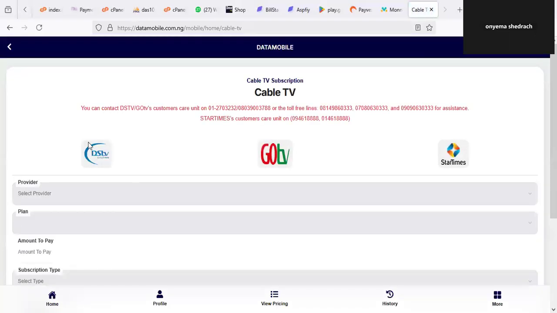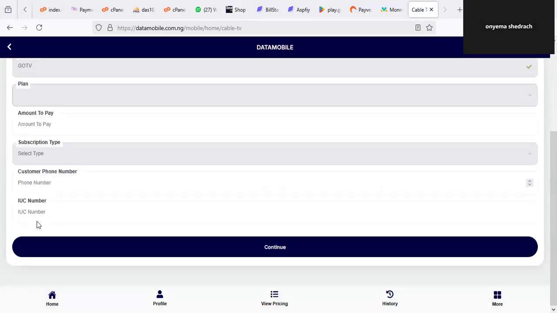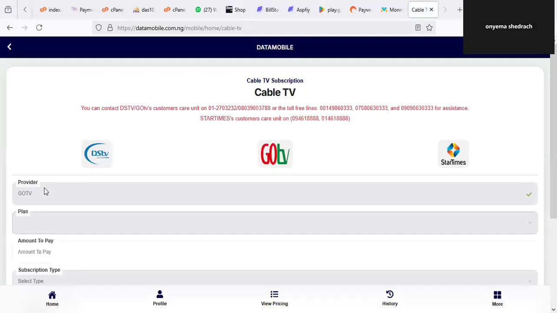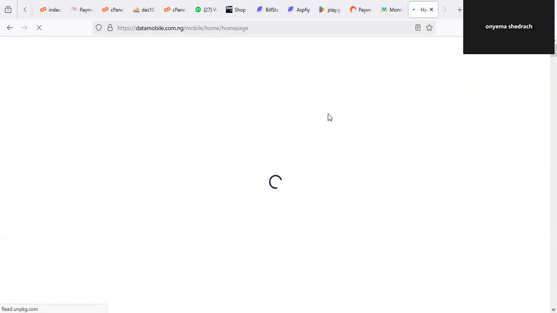Okay, so this is one of the things that you should understand, because while we are making all this emphasis, it is so that people that are going for our solutions should be able to know what we're offering before you even part with your money. So you can see that here you cannot do cable subscription on UVS version 6.5 because Data Mobile is built upon UVS version 6.5.